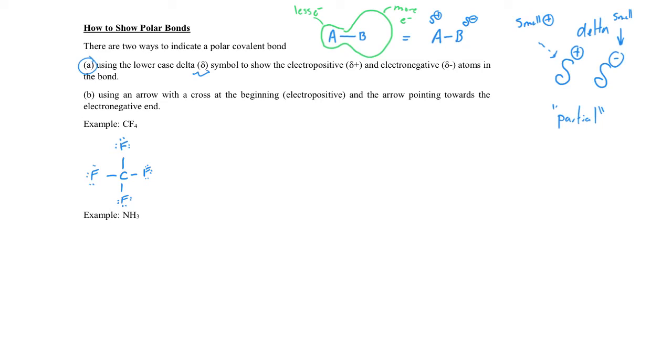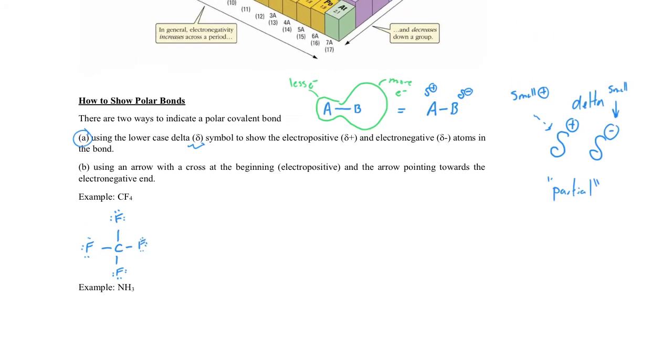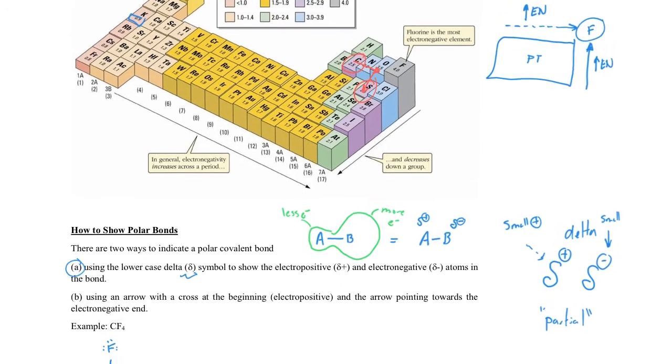So now that we have the Lewis dot structure for carbon tetrafluoride, let's take a look at the electronegativity scale, the Pauling electronegativity scale, and see what the electronegativities are for carbon and fluorine so that we can determine which one is more electronegative and which one is less electronegative. So if we notice here, fluorine, of course, is the highest electronegativity. It has a value of 4. And carbon, as I showed you earlier, has a value of 2.5.